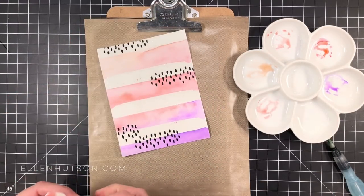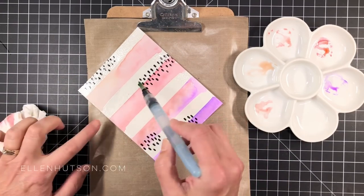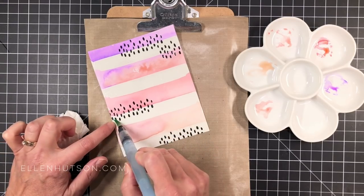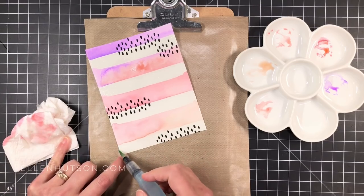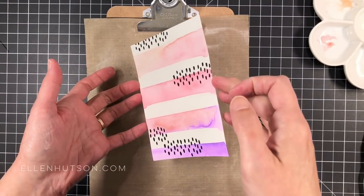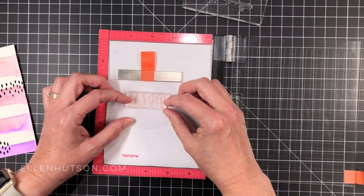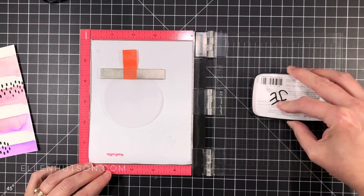If I decide I need even deeper, more intense color, I can use that paper towel to wipe out the area on my porcelain palette and add more marker color. You always want to scribble the color onto a dry area of your palette — if there's wet paint already sitting in that well when you add the water-based marker, the nib will soak up that water and dilute your marker. If you have some residual paint sitting on the clear embossed areas, just take a dry paintbrush or paper towel and wipe away the residual ink. That gives you a really cool contrasting effect where you see the layers of images and the painted areas, nice and clean with clear separation of those elements.